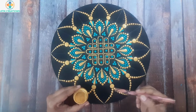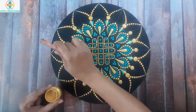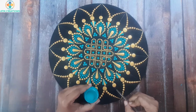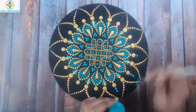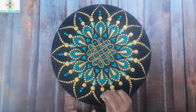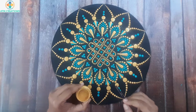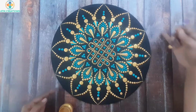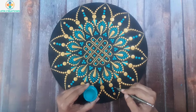Now I'll keep some more golden dots using this tool. Now I'll keep two teal blue dots just above these golden dots. Now I'll keep one more golden dot. Now I'll work the dots, first and the second layer, using teal blue.